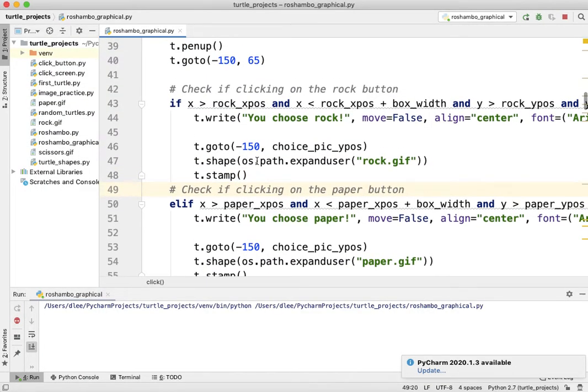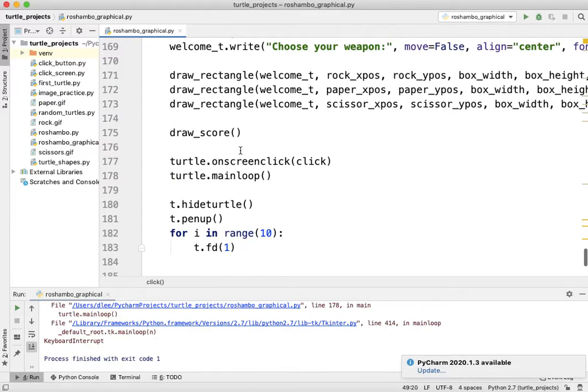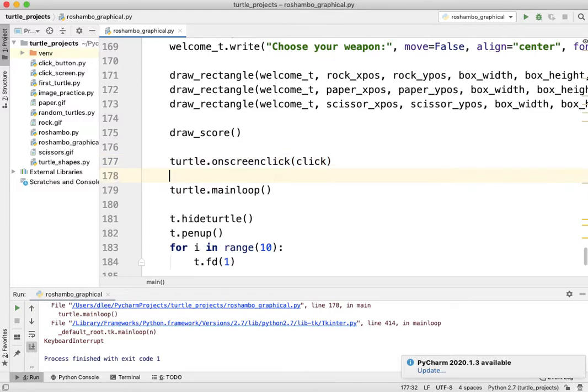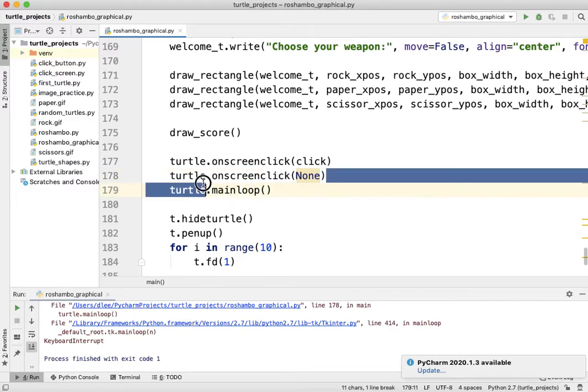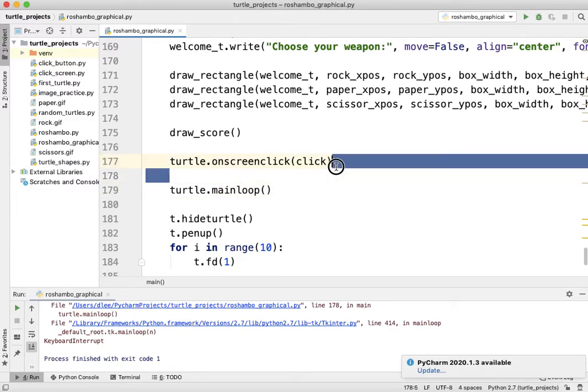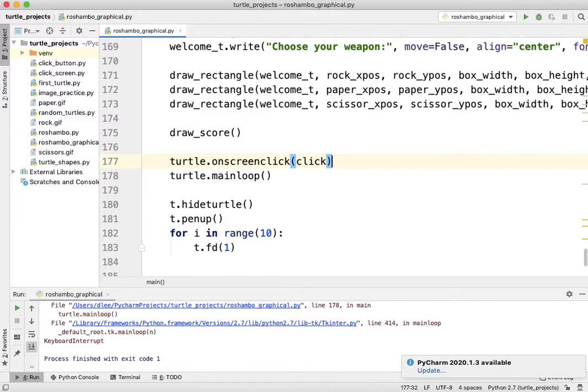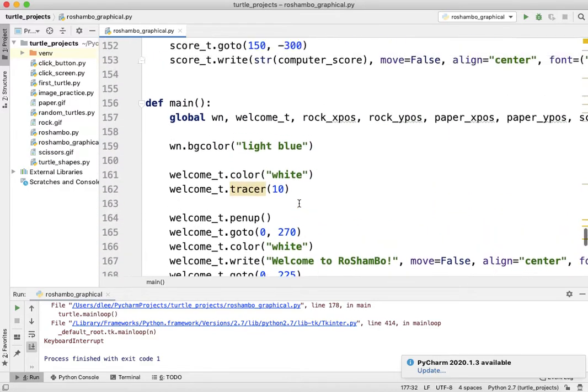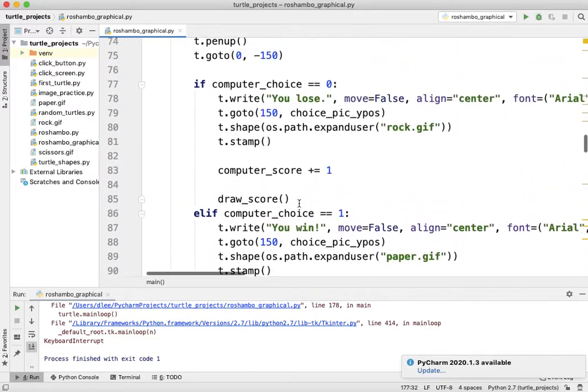Well, what you want to do is run a piece of code, and what you want to run is this exact same command, except what we're going to put right here as the function that you want to run is the None value. None. Right? What is this going to do? It's going to make sure that now when you click on the screen, it does nothing. Okay. Now where do we want to put this? Well, we would want to execute it when the score changes to 10. Okay. So where does that happen?